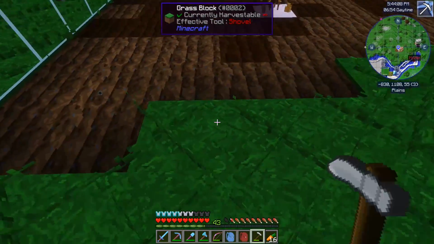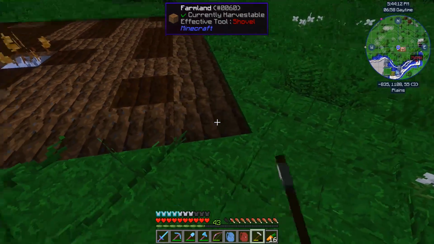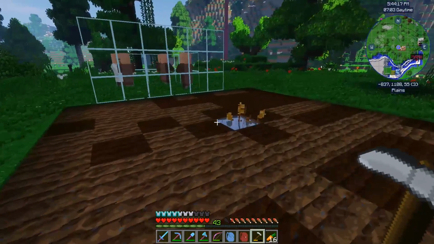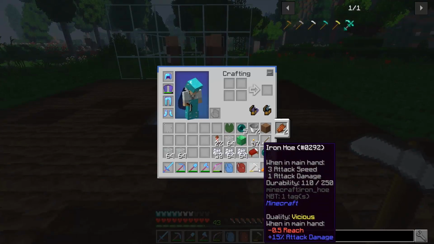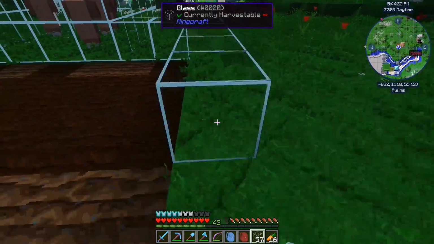Hey, go away, clovers. I think you're not clovers, are you? Hey, you are clovers. Ha ha ha. I was right. I was not wrong. Okay, there we go. There's our square. This is the idea. Okay, before we start filling anything in, I want to protect this thing. It's also getting close to being nighttime.